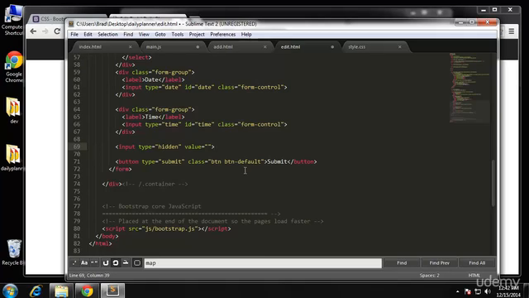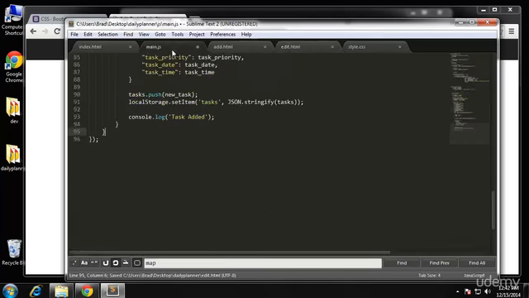Actually, it does need an ID. So input type hidden, ID is going to equal task_id. Okay, so I'll save that, and we'll go back to main.